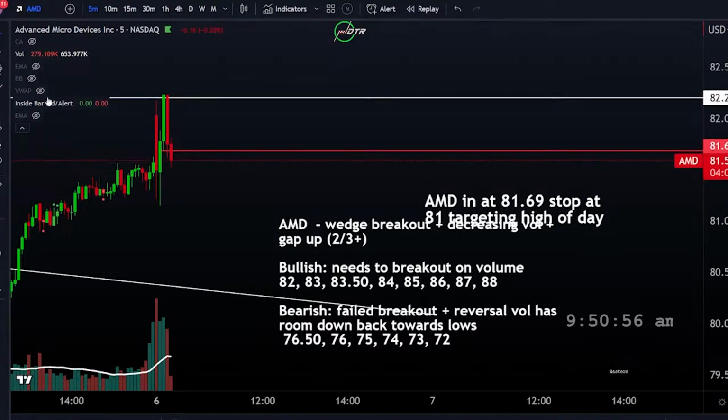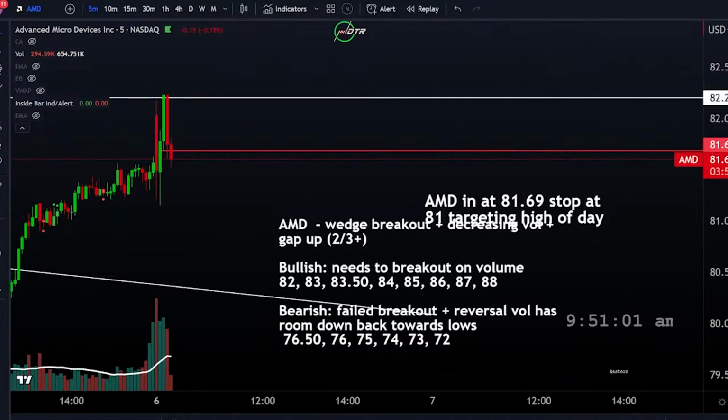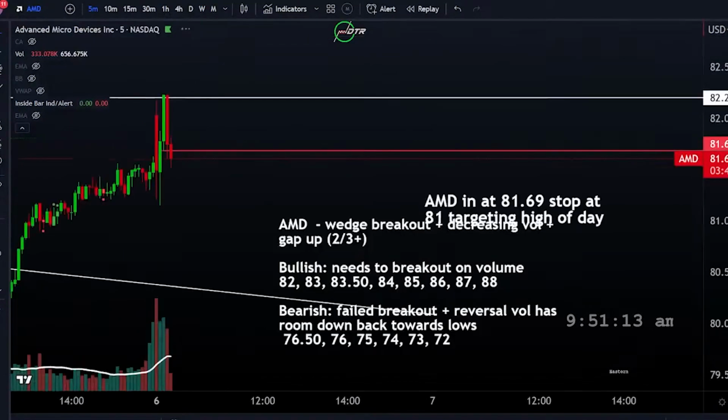Okay, giving this a sec. I don't know if I like this reaction too much. Indexes seem to be bouncing a little bit. Just don't like that we got a few cents away from the profit target and couldn't get there, and then now it made lower lows. Doesn't feel like the healthiest of reactions, but 5 cents from the entry price. So let's see if this thing can keep going here.